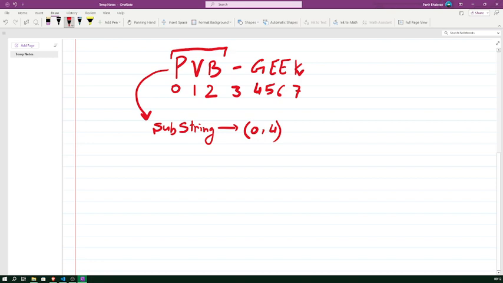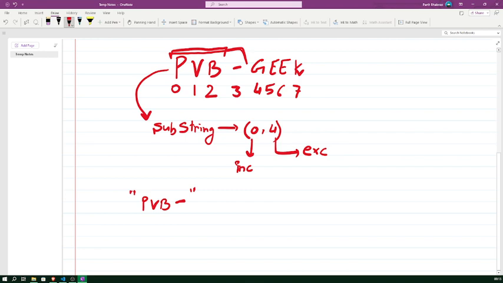Whenever I say substring 0 to 4, 0 is the index which is included and 4 is the index which is excluded. So it actually means that we are going from 0 to 3, which means P, V, B and hyphen. Only this much will be included.